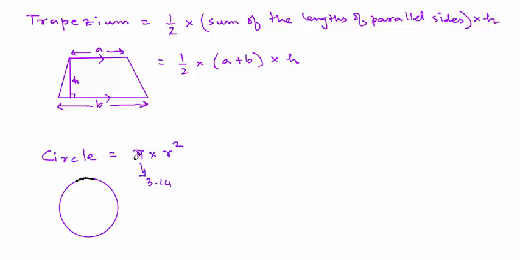And this constant pi is actually the ratio of the circumference to the diameter of any circle. Coming back to the formula though, this is what you call the radius of the circle, the distance from the center to any point on the circle, that's r. So you multiply r with itself and times that with pi, the constant, to get the area of a circle. Let's do a couple of problems.